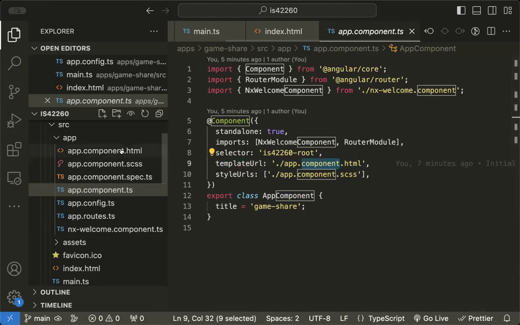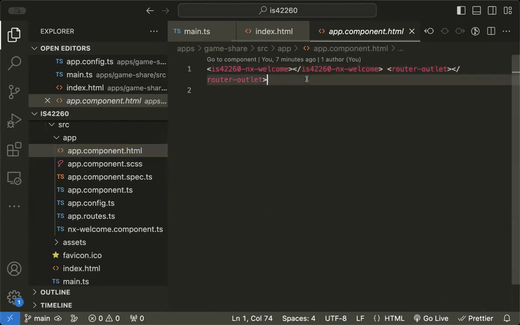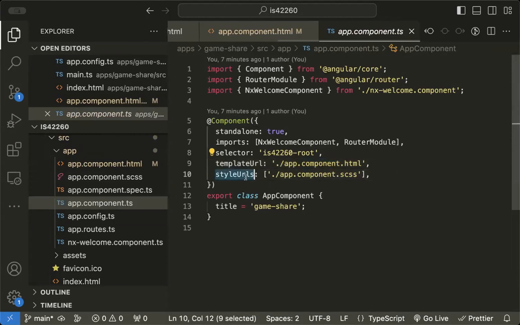You can see that there is a thing called app.component.html. Whatever we are rendering out here will be visible in our browser. Okay, and the next thing that we'll see is the styling for this. If you want to style this component, we will have some CSS and some styling to do, and those styles will be available here. So at the app component, this is the view and this is the styling for it. We have separated our styling and our HTML into different files.